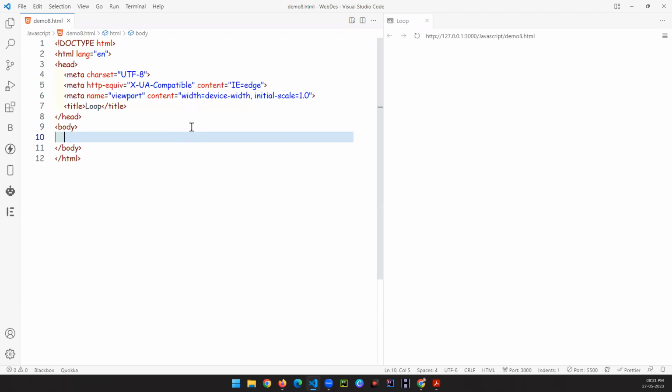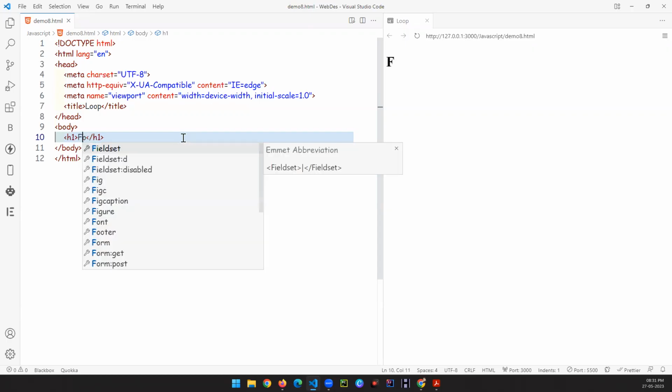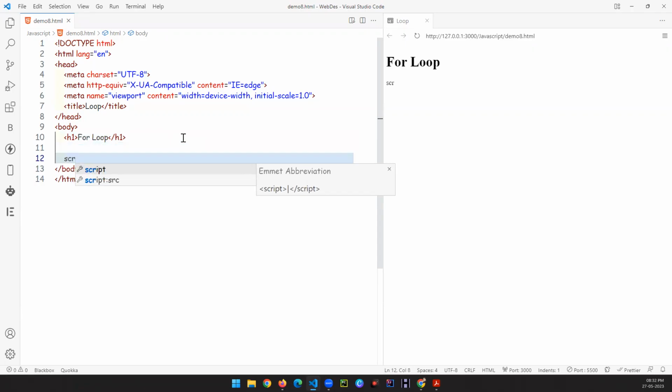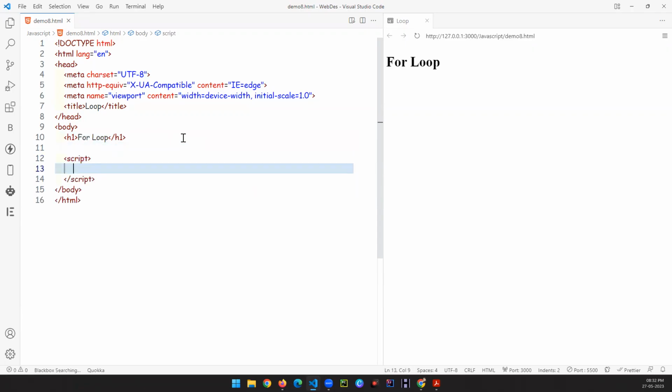So let's have an example of a for loop. Let's have a script tag over here.